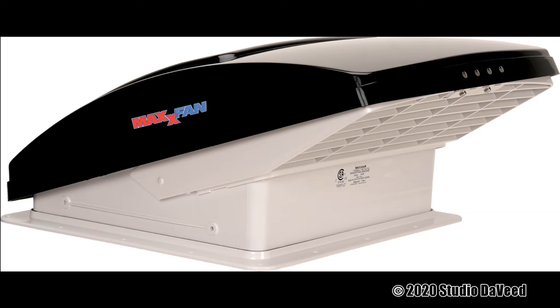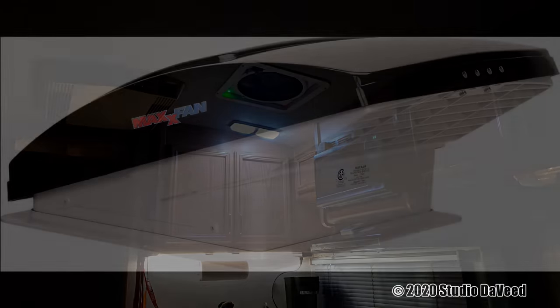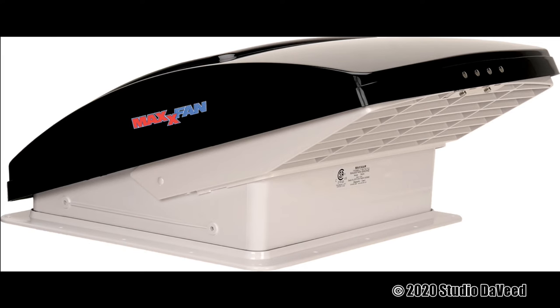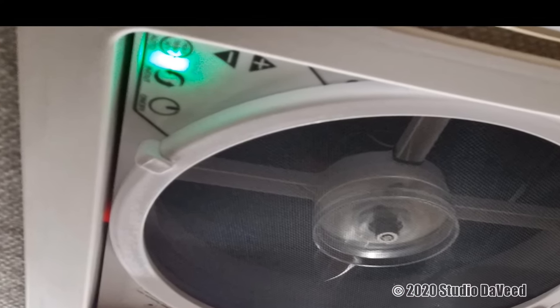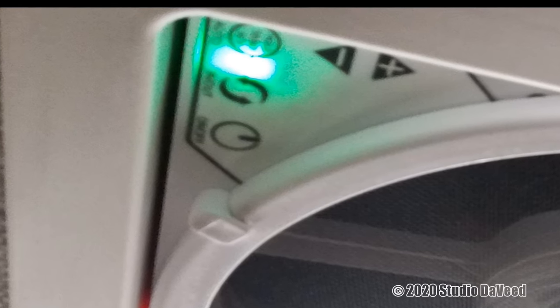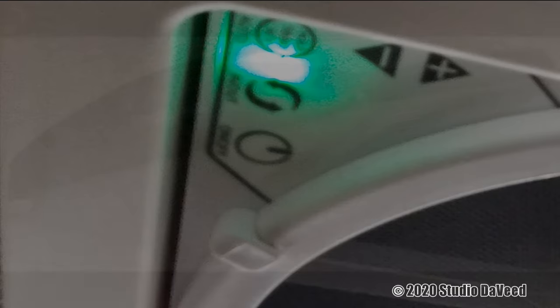My research into RV ventilation fans: these MaxAir fans hands down are the preferred fan for many RV owners. There did appear to be some failure points, and it's my understanding these have been in production for about 10 years. These failures seem to run the gamut — guys reported runaway fans at full speed, the remote control model that elevated the lid via remote would fail, the fan would get stuck in intake or exhaust mode, and if using the thermostat feature it would get stuck on a set temperature. It all came down to a circuit board failure.